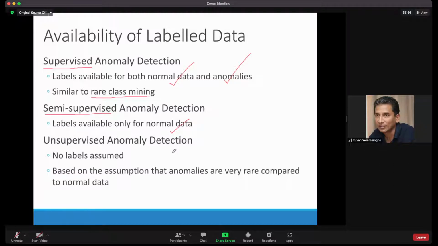I mean, you have labeled only for normal data. And there's another thing here: anomalies may not be easy to characterize. So why it's different from normal supervised or semi-supervised learning is because normal data points can be characterized because they kind of form into a group or a cluster.